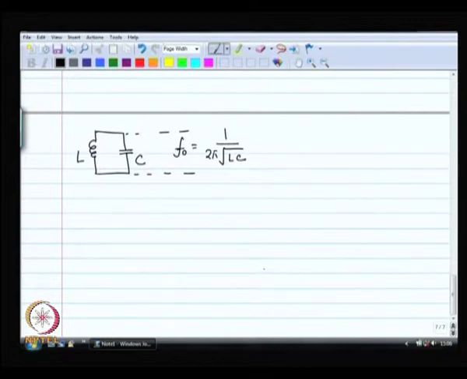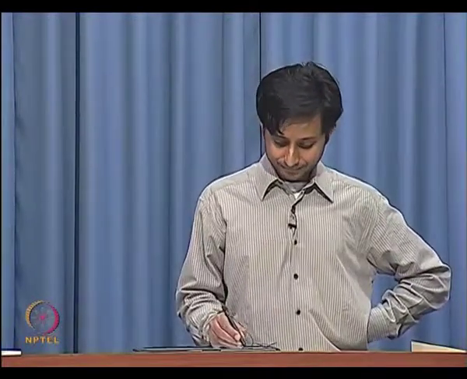Alright. So, this is the most basic oscillator. Unfortunately, this kind of an oscillator is not practical. Why? Why is this kind of an oscillator not practical? Because you can never make these perfect components. The wire will have resistance, the capacitance will have some leakage, the inductor will have some series resistance. In fact, the inductor resistance is what is going to hurt you the most. Okay. So, as a result, this is not possible to make.